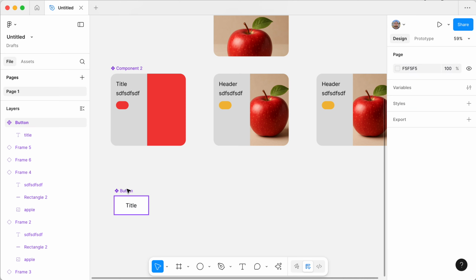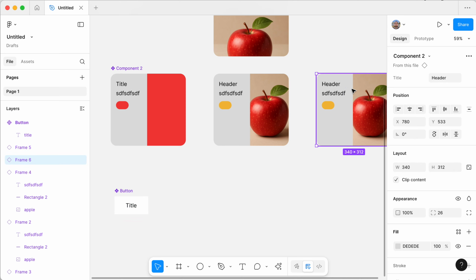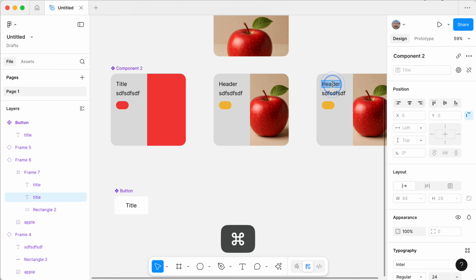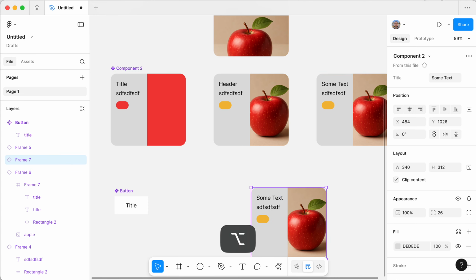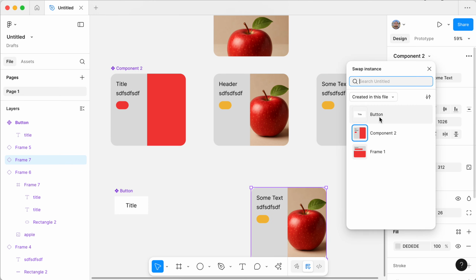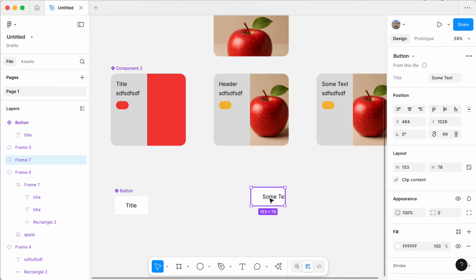and now I can, yeah, add some text. So you see, I can update the property in this component, and now when I copy, I turn it into a button.